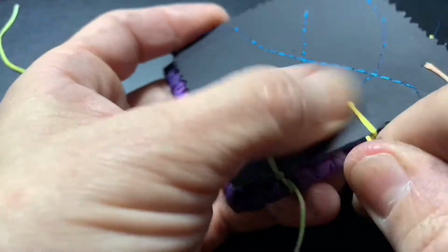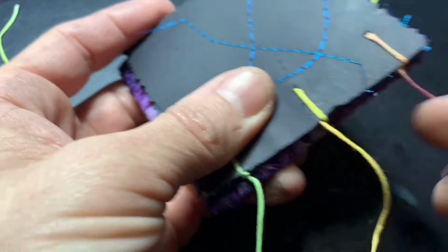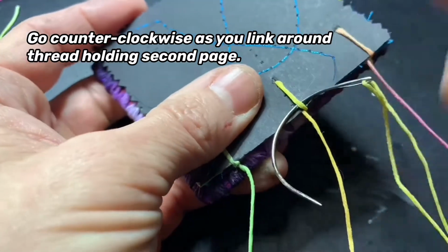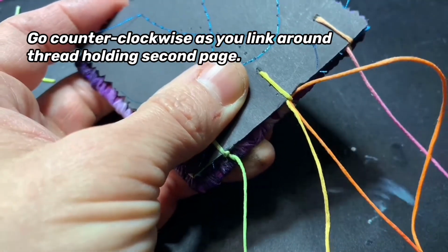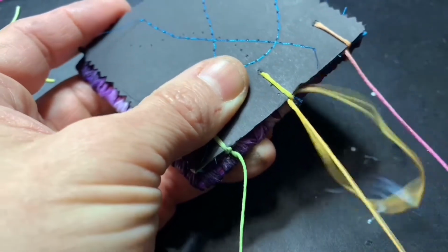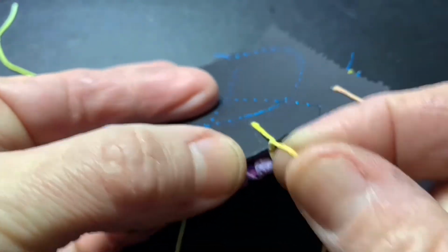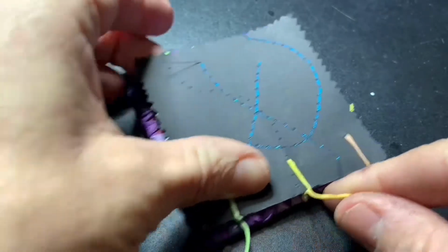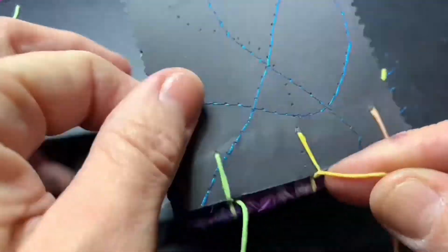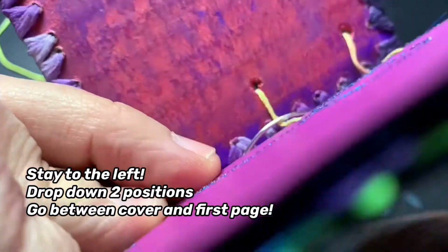Number two, I am first going to go, I came out on the left on the second one. I'm going to go around this part, do a link stitch and pull it. Now that I got that part, pull it taut, apparently not tight. I'm probably pulling it too tight. I'm going to go around between the cover and that first page. I'm dropping down two. See, it's coming around. I'm linking these two right here.